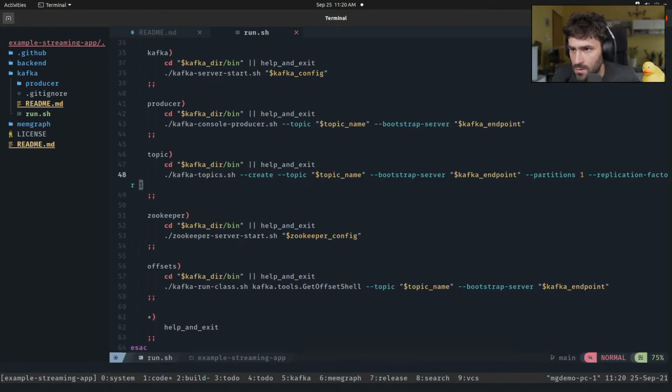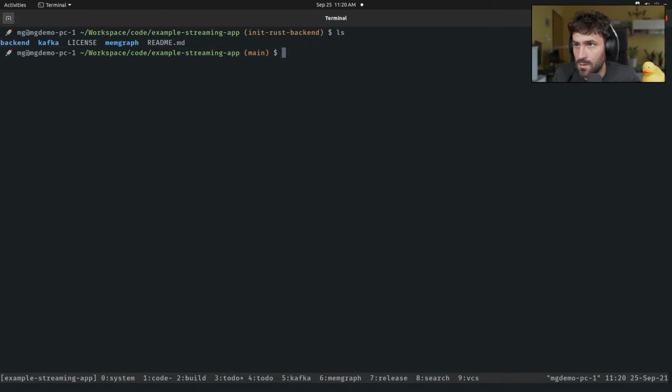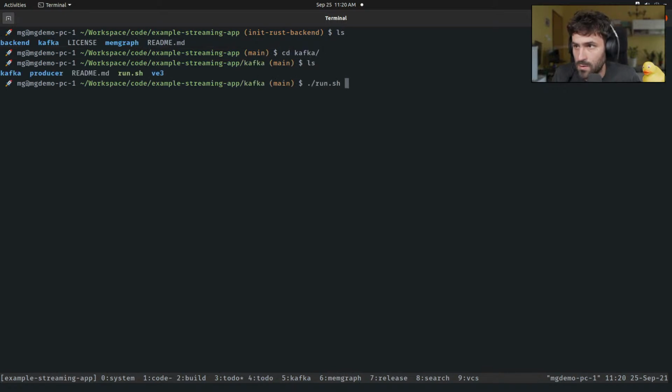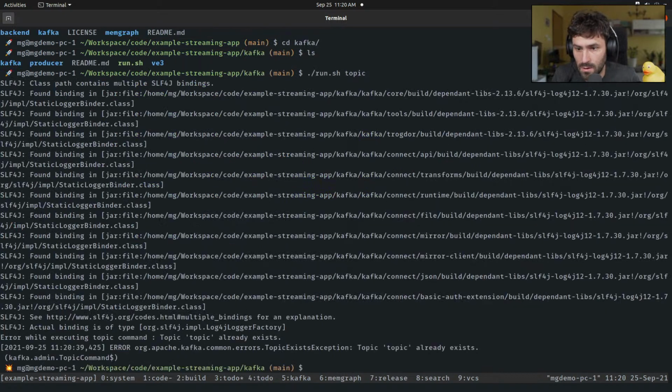Can we just use that? But yeah, I will just rerun that and see what's gonna happen. Kafka run topic. Topic already exists, so we already have the topic in that Kafka deployment.